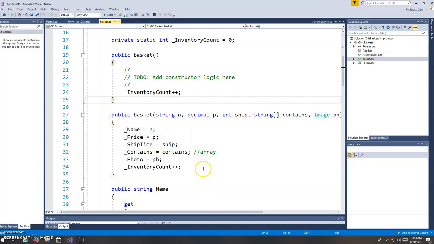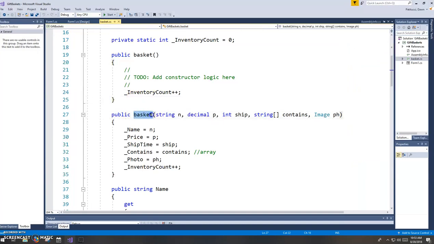Now this one's more important. This is the one that's going to be used by our interface. But here, recall what overloaded methods are. Same name. You see how these are overloaded? Same exact name, character for character, case matters, and then different parameter lists. You see how this one has five parameters? This one has 0 parameters. That's different. Okay, so we have overloaded methods, in this case overloaded constructors.